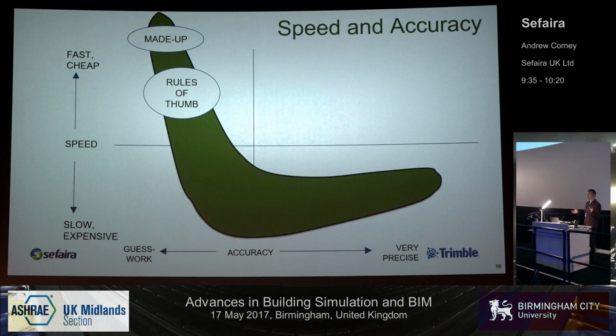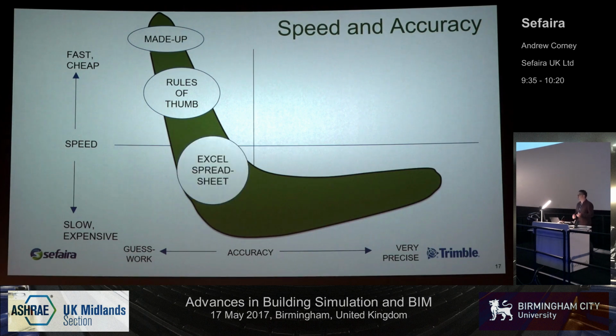Sometimes that means the results are made up, but hopefully that means there is a little bit of accuracy applied to the information. Then what people do is sometimes they're not very comfortable just using rules of thumb and they start to make spreadsheets. And what tends to happen with spreadsheets is that they take a lot more time but don't always give you a whole lot more accuracy. One of the classic things with a spreadsheet is it's very, very difficult to estimate the impact that a shading device is going to have on the load of a building using a spreadsheet. Okay? It's not going to help you that much more than using a rule of thumb.